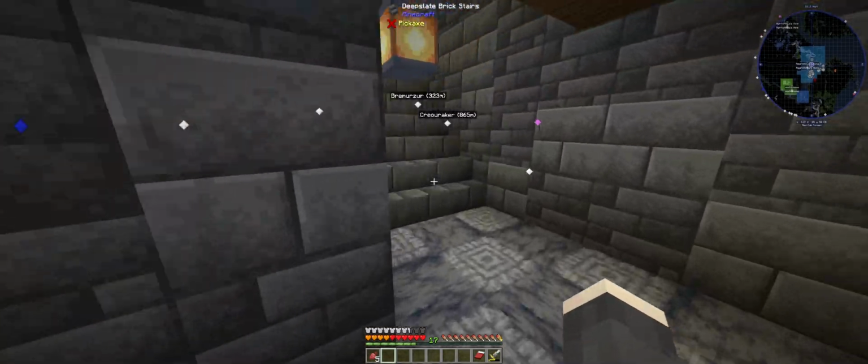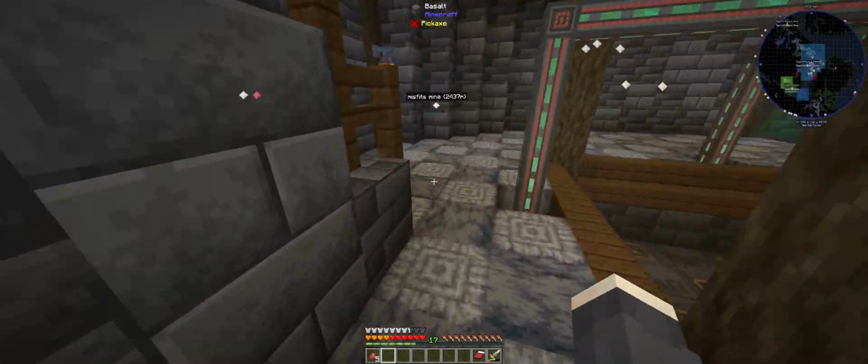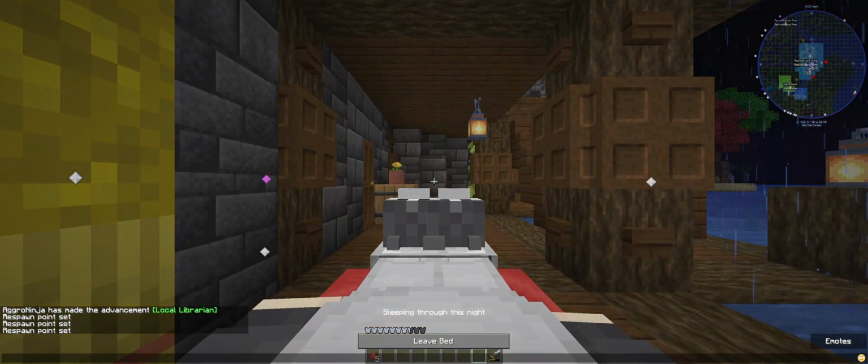The last thing we'll go take a look at is the excavator to see what resources we have been able to gather. I've flipped it on and off a couple times. So we'll go grab those. Oh, it looks like it's nighttime. Let's sleep real quick.